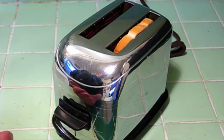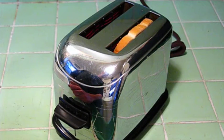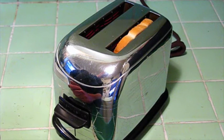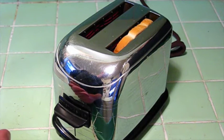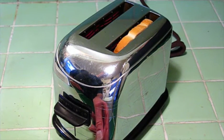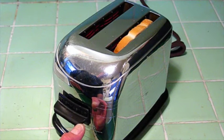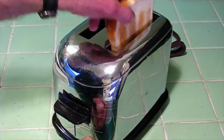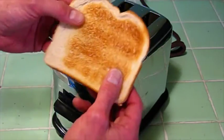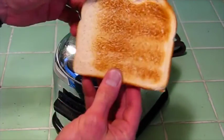I haven't really made any toast with these yet, so this is really the first time I've tried them. Okay, it's almost to the top. There we go. A little bit light, but we could just set that a little bit darker. And of course, the same thing, the bread's a little too big for that, but it certainly works. This side's a little darker than this side, but still works.